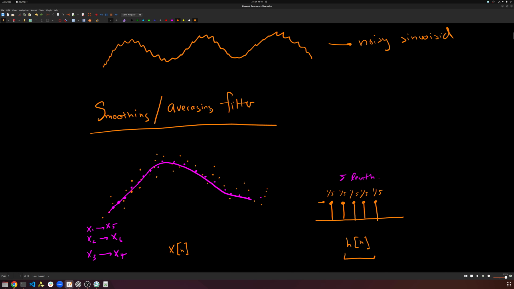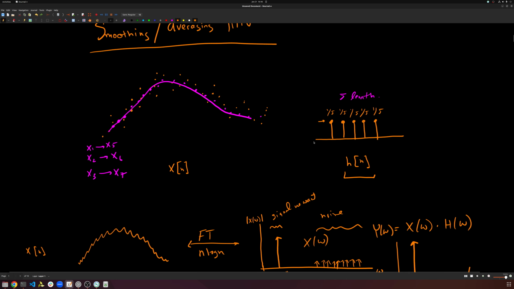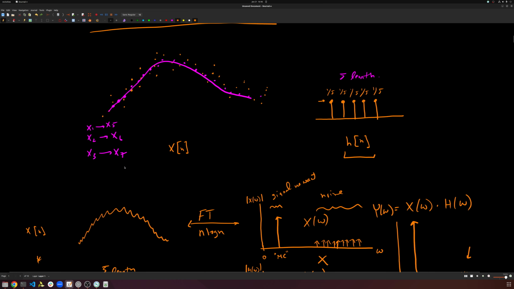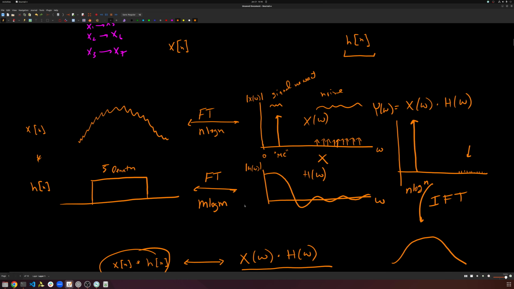And one technique to do this is a simple smoothing or averaging filter, which is exactly what you think. It's just a rectangle filter, nothing fancy. In this case, it's a 5-length filter, so each value has a 1/5 coefficient value. And we just, like we said, multiply and add, and then slide by 1. Multiply and add, slide over. Multiply and add, slide over. And we repeat that over and over again until we've effectively smoothed out our signal.